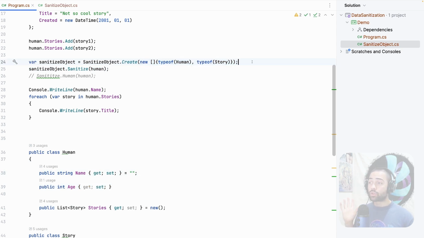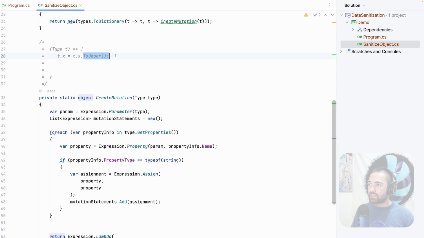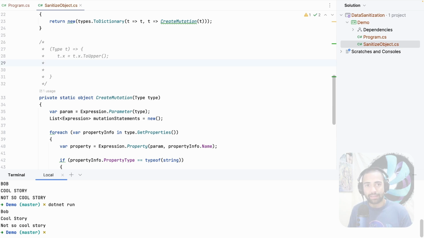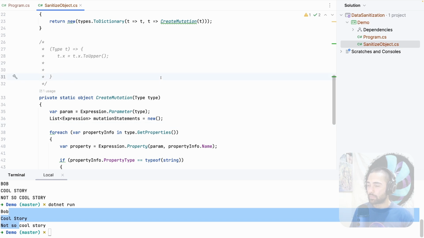And again, the place where you're doing this setup is before your application actually starts. So you only pay the price of generating all of those functions at startup time rather than during the runtime of your application. Okay, now that we have this, as I said, the toUpper is not yet invoked. So what we should see is the application not crash, but the application should just run and nothing should happen. Cool. And that is exactly what is happening over here.